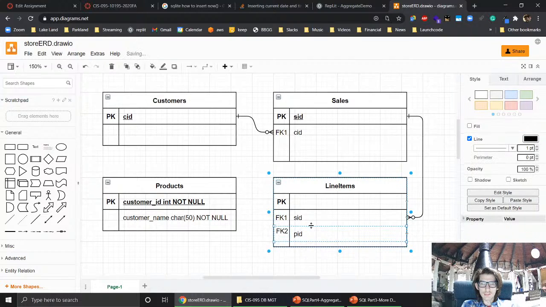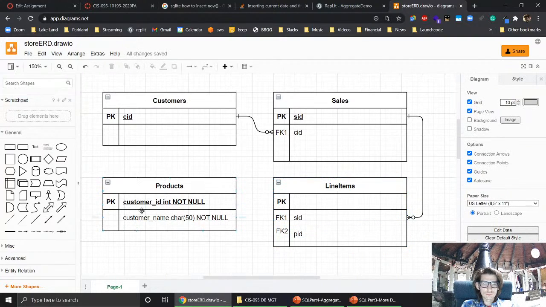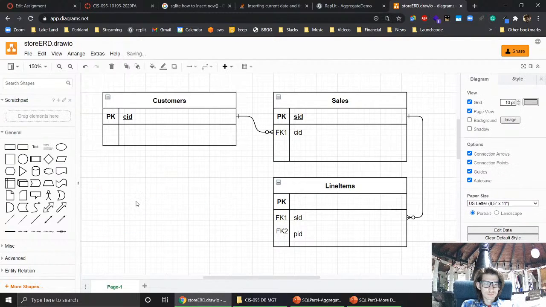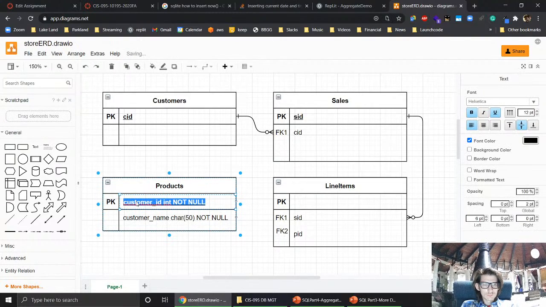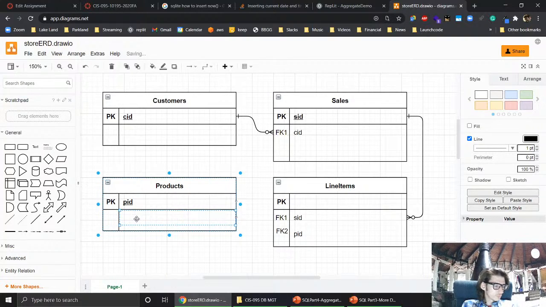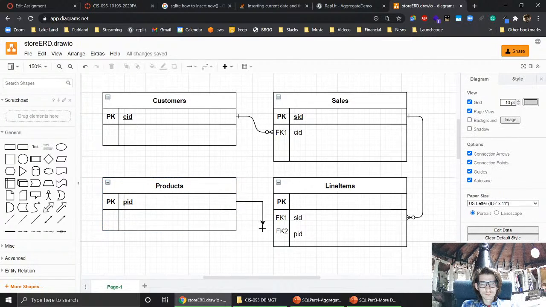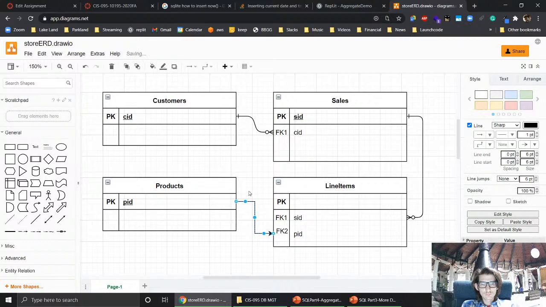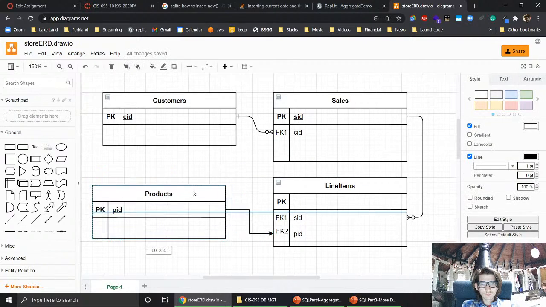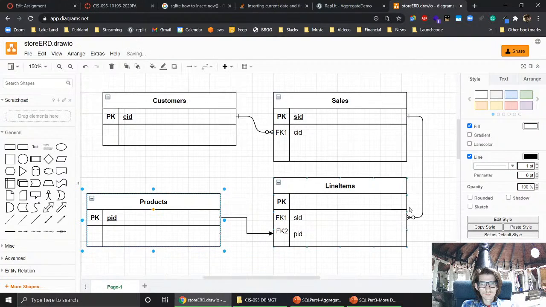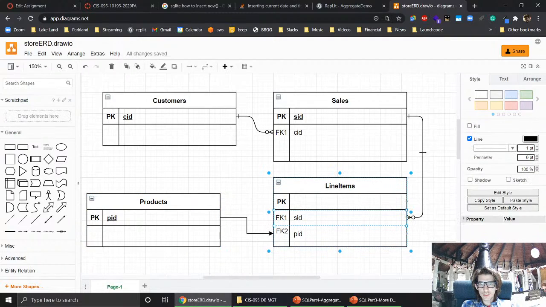But what is the primary key of that table, do you think? No, that's actually correct.